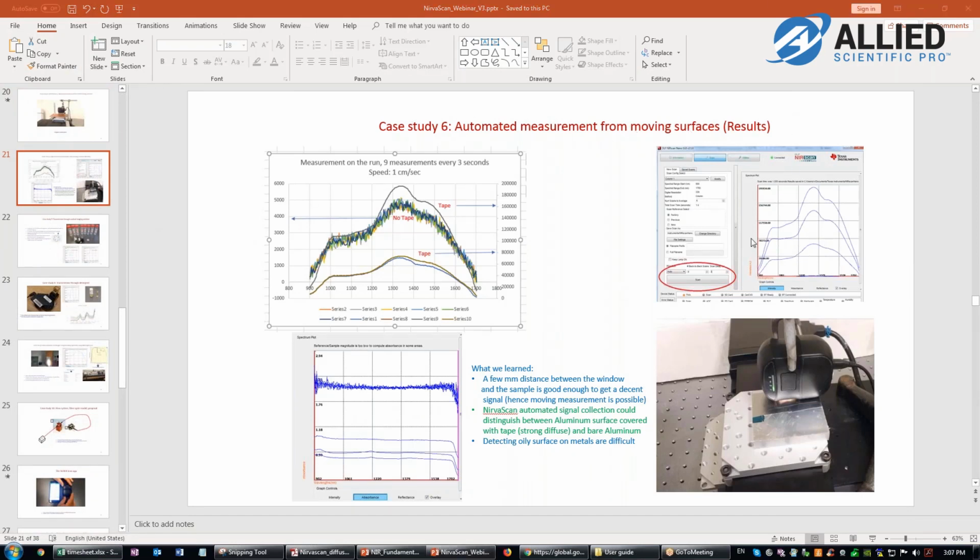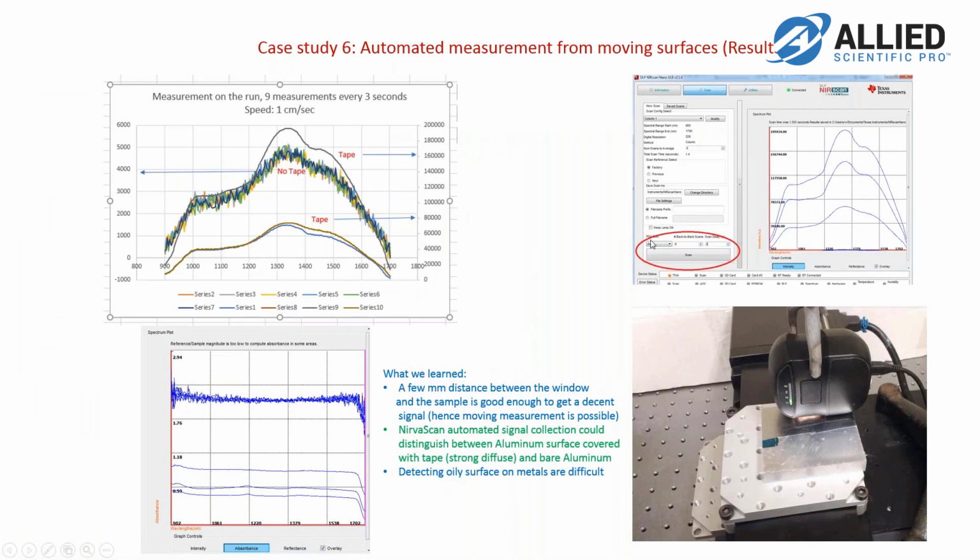If you look at this plot over here, it's not very clear right now, so let me increase the size a little. You see over here, you could put it on auto, and here I've chosen 9 scans at a 3-second interval. So the instrument would automatically measure 9 times, one after the other, at a 3-second interval. If you want to increase the integration time, you can only do it by increasing the averaging. The parameter you could choose here, number of scans to average, you can change. Right now it's set to 6, but you could do 10 or 12, whatever.